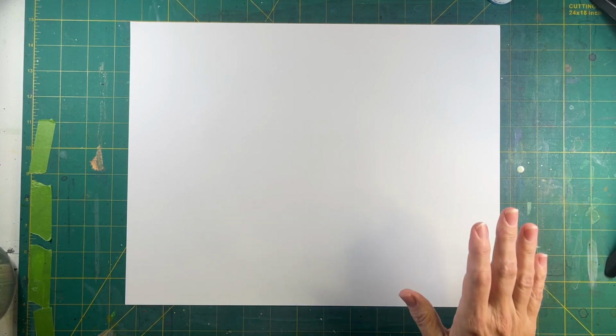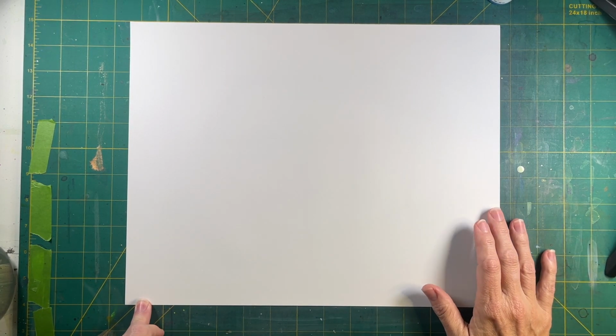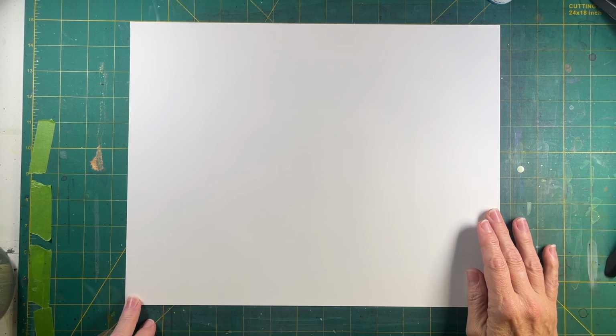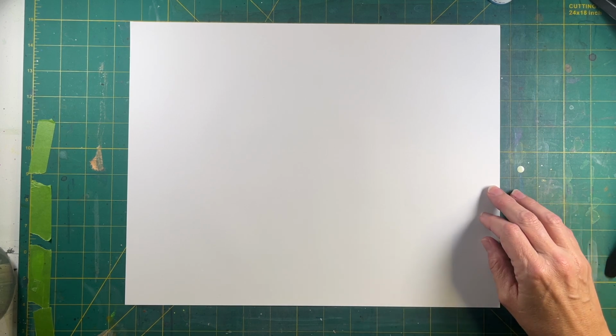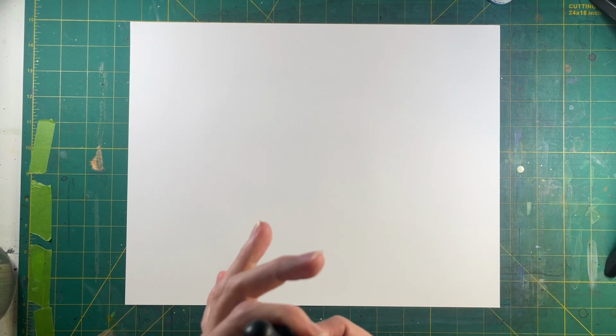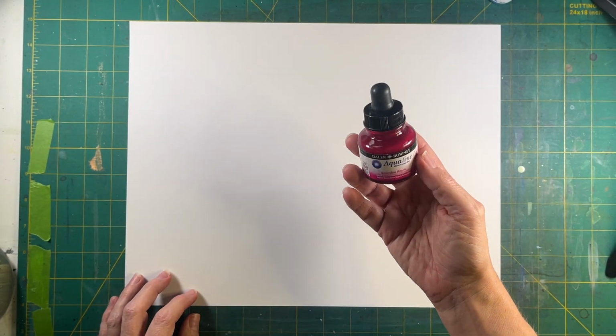So today I'm gonna try to go a little bit slower through the process, and I'm going to focus on just using like 2 or 3 colors. So it's not so crazy, and we'll see how it goes. I'm gonna flip around the camera and we'll do a painting. Okay, I've got the camera flipped around and I've laid out a sheet of my mineral paper. This is the 11 by 14 size, so it's a little bit bigger than my last video. I'm gonna walk you through the colors I'm gonna use. I'm gonna keep it a little bit more simple. I'm gonna be using some pinks and blues.